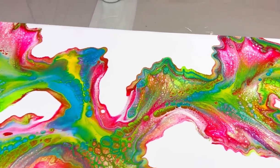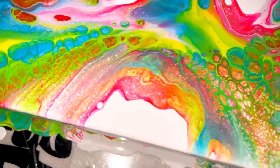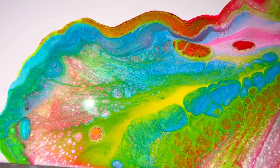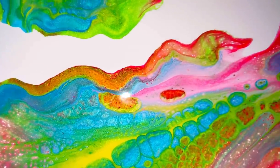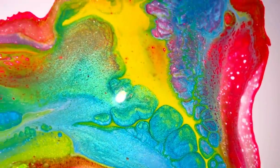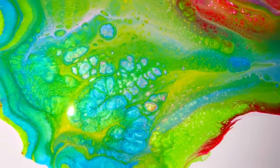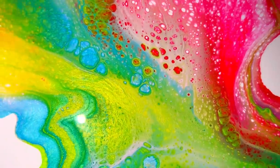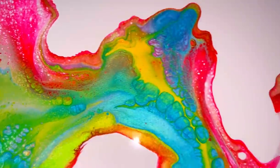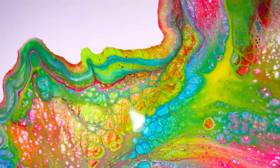So let's see what it looks like with the lights off. All right, the flash is on and yeah, there's shimmer in there. Oh, yeah, there you go. You can see it. You can definitely see shimmer. There's lots of shimmer in there for sure. Most definitely, but I still think some gold would have been pretty in here as well. But I'm loving it the way it is. Ooh, look at that. Let's move on over here super quick without making you guys dizzy. Yeah, there's a lot of shimmer in here.